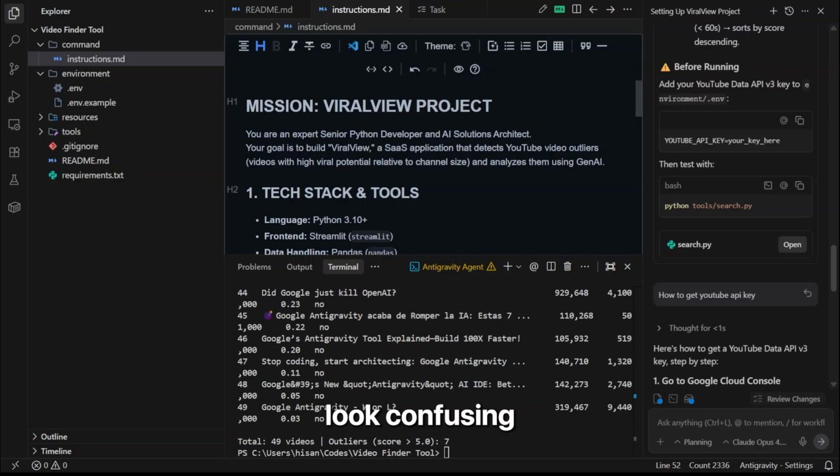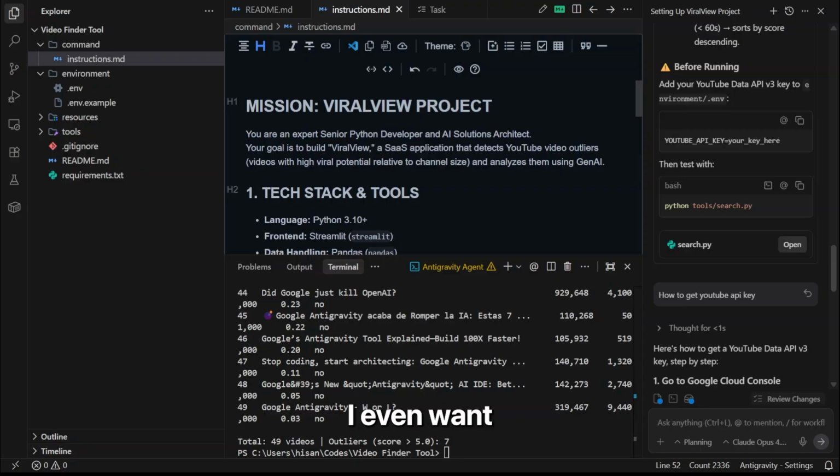Now, this might look confusing because why do we have 50 videos that are smashed into a terminal? So, to fix this, I'm going to ask AI to create a UI instead, to create a web page which will have the same functionality, but instead of writing in our terminal, we are going to have a search bar and list of top 5 videos.